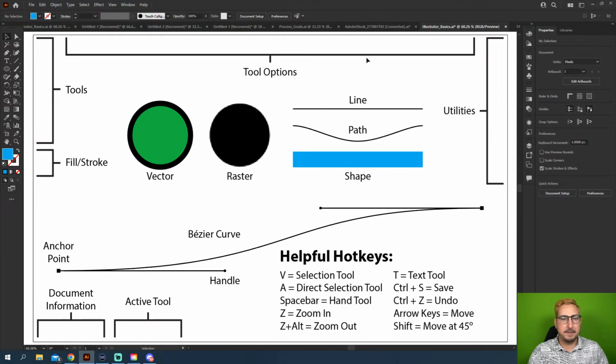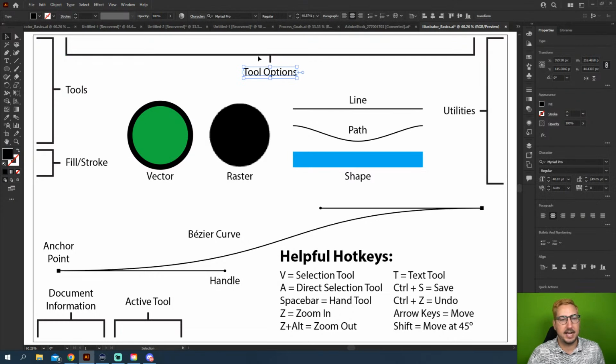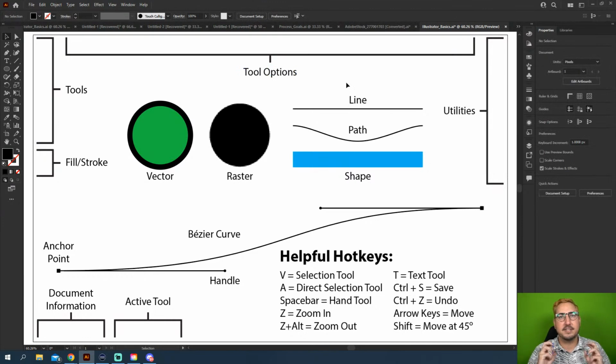All right, so up here are the tool options. Right above all these names, I have a lot of files open, are the tool options. So you can see if I select something, all of these options change. It gives us the stroke, it gives us all the alignment tools, and depending on what you have selected, it will actually change what these are. So you can see if I have type selected, it's going to change to different options. This is basically saying anything that you have selected, here are the options of what you can do with that thing, right? Pretty easy.